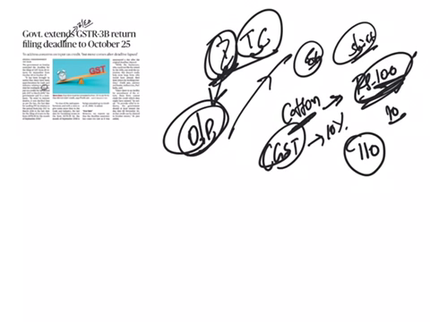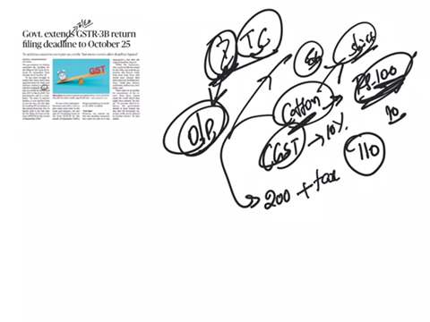Now the manufacturer will add value to this cotton and he will prepare this shirt. Finally, he wants to sell his output at the cost of 200 rupees plus tax. That means he purchased it at the cost of 100 rupees and he added a value of 100 rupees to this.